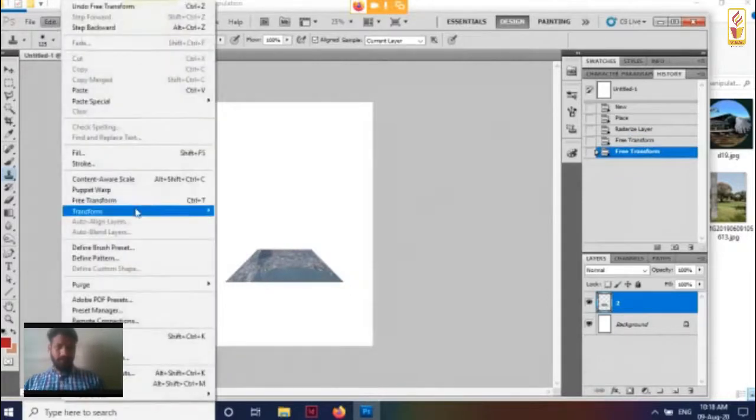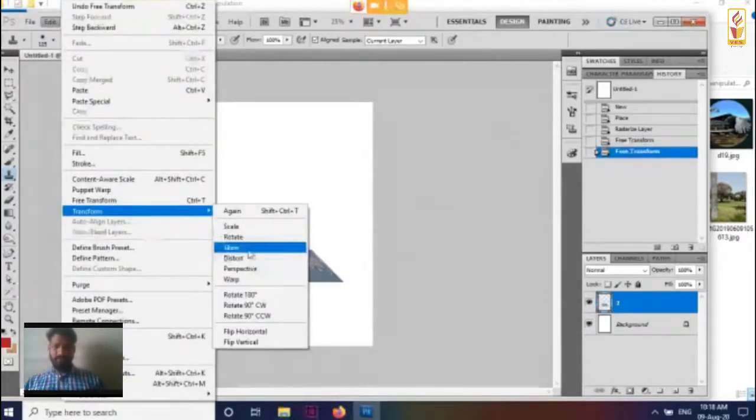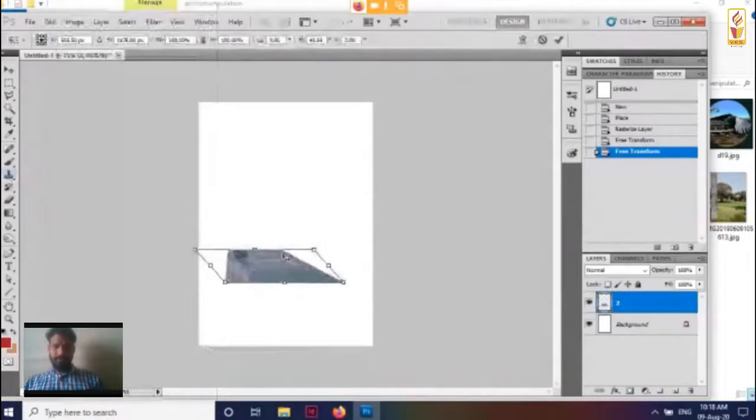I can also skew it to get a different sort of effect. I think you can see what sort of perspective it is creating. You can use this to create perspective for objects that you insert within your drawings, which could be a ground line, or it could be a pathway or things like that.